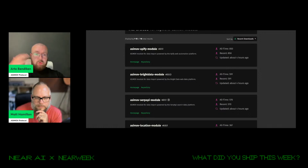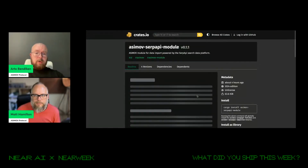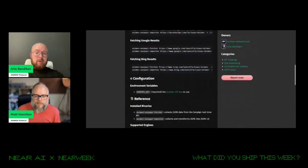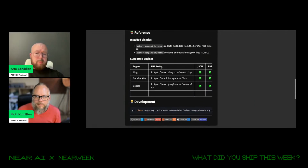Obviously, this will not do as we move towards our AI-powered future. We really all want structured data. So for the moment, though, the way we get data like this is, for example, through something called SERP API to get search results. You can't really scrape Google anymore these days yourself.